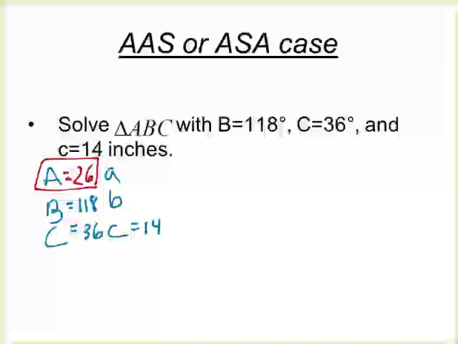Then, since we know both parts of letter C, we can apply the law of sines. In every one of your problems today, you should know both parts of one letter. If you don't, you can't use the law of sines. Then we have to do something different that we'll talk about tomorrow.